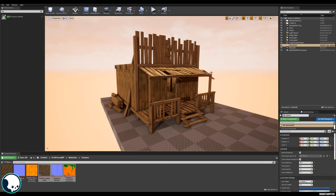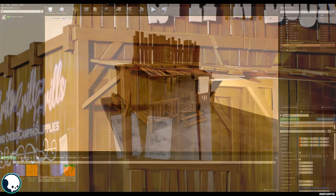So as you can see, even this really, really simple kit gives us the opportunity for a load of variation. So you can imagine just adding a few more pieces to this would very quickly increase the potential of what we could make. And we still even have a lot of other techniques at our disposal. One of them might be vertex painting. And vertex painting is simply creating a second version of these textures, for example, a muddy version, and then directly painting that onto the model within UE4.